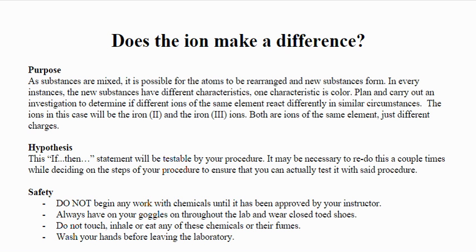And you're going to have a procedure down, and that procedure needs to be seen by me. I'm not going to look at any procedures after the beginning of the second day of this lab. In this case, that would be the day after the first day, which is tomorrow. If you have any questions, by all means, send me an email.